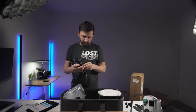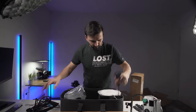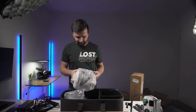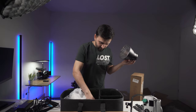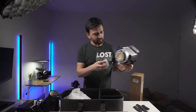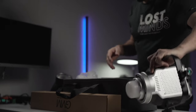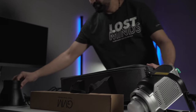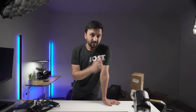A very long power cord. And this is the power brick. There's one reflector. It's a Bowens mount reflector. And a cap for protecting the light itself when you're not using it. It can go like this. Let's put this here. Let's try this light.